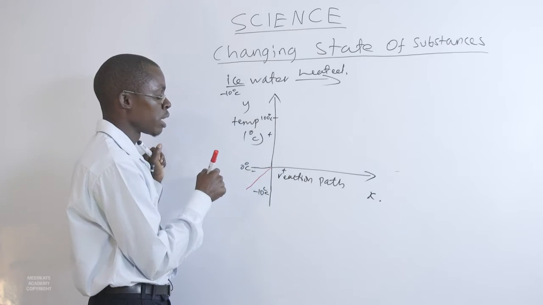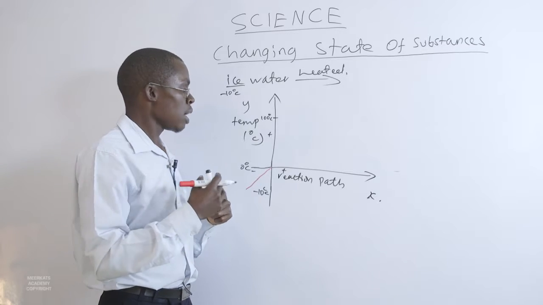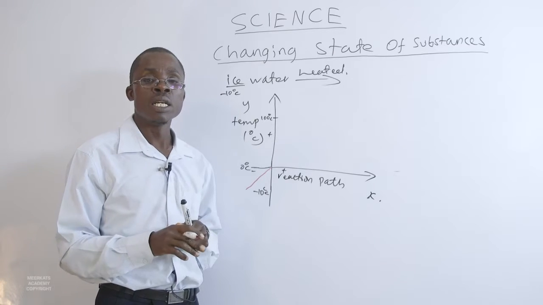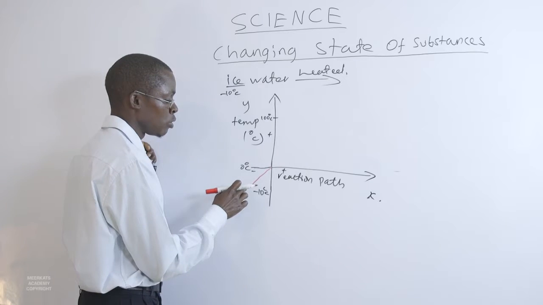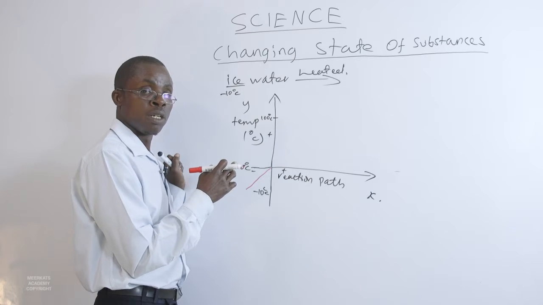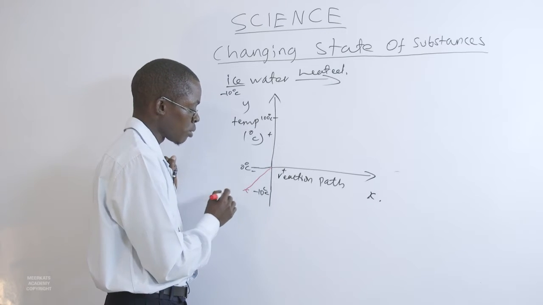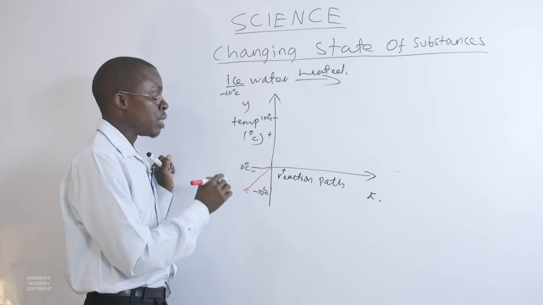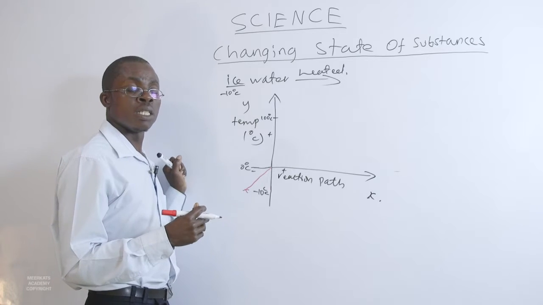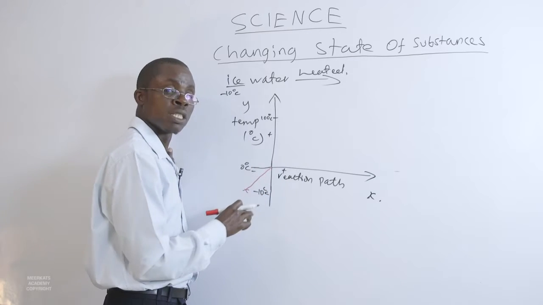At this point of 0 degrees centigrade, which is the melting temperature, as you add in heat energy, remember, for it to melt, you have to add in heat energy. As you add in heat energy, that heat energy will not do what it was doing between negative 10 and 0 degrees centigrade. It will do something else. So first of all, what was happening between negative 10 degrees centigrade, which is at this point, to 0 degrees centigrade? The heat energy you are adding in was just raising the temperature, from negative 10 degrees centigrade to 0 degrees centigrade.